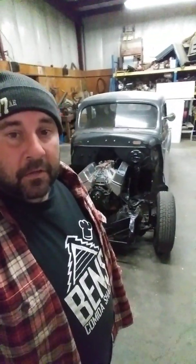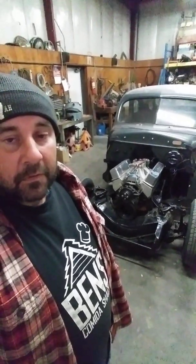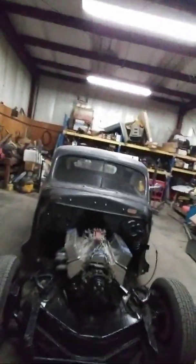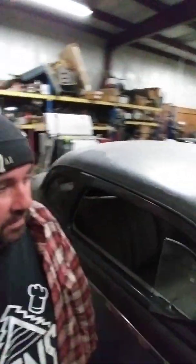Spent a lot of time cutting and measuring and welding. It's been about all I've done for the last few weeks, is measuring and welding and measuring and cutting and measuring and welding and measuring more. But it's coming out good. Got the engine down a little bit. It'll go a little more. It's going to help out a lot with the center of gravity on this thing. It's such a tall, top-heavy thing already. I'm 5 foot 10 inches tall. It's pretty tall.